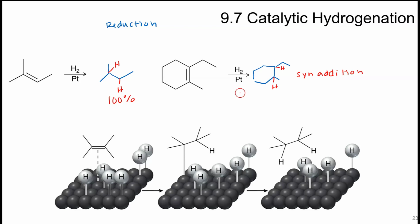The metals that you can use are palladium, and those are the catalysts. You can use platinum and also nickel. If you do form a chirality center, again, that is going to be a syn addition with a chiral center. The H is going to add to the same side of the alkene pi system. So the way this works, we have the metal and the hydrogen gas will sit and coordinate onto the metal. The alkene can then come down on top of that, and the hydrogens will add from the same side, so we end up with the cis addition or syn addition.